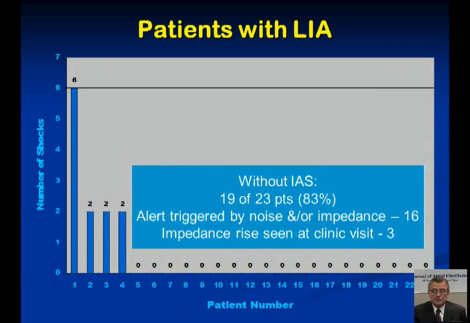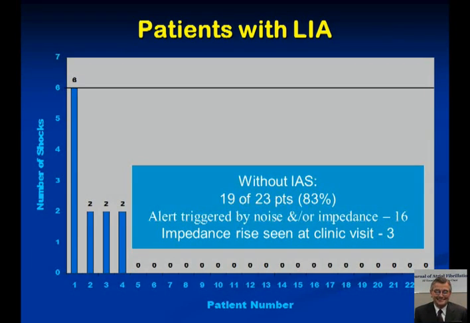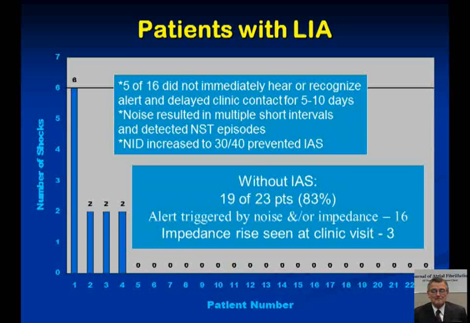In 19 of the 23 patients, or 83%, the alert was triggered by noise and/or impedance, and the impedance rise was seen at the clinic visit. 5 of 6 did not immediately hear or recognize the alert and delayed clinic contact for 5 to 10 days. Noise resulted in multiple short intervals and detected non-sustained episodes. The fact that the NID increased to 30 or 40 prevented further shocks.